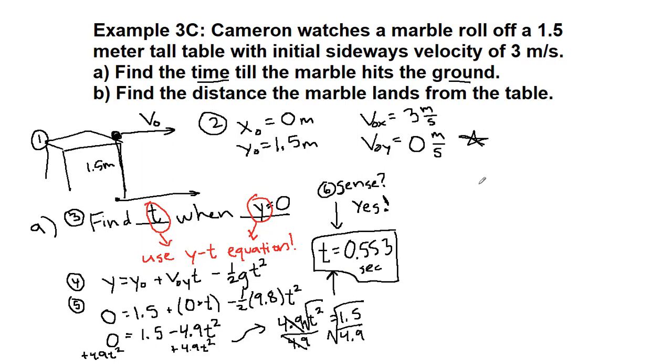Okay, but part A is done, and now we can move on to part B. So we have the same picture, same given information, so we just start back up at find blank, when blank. So we're finding the distance, that's the distance from the table, so it's x horizontal distance. And when it lands, just like the previous example that we had, we are talking about a situation where y equals zero, but we don't have an xy equation, and so we need to have when t equals 0.553 seconds.